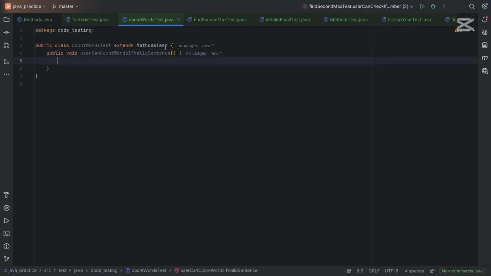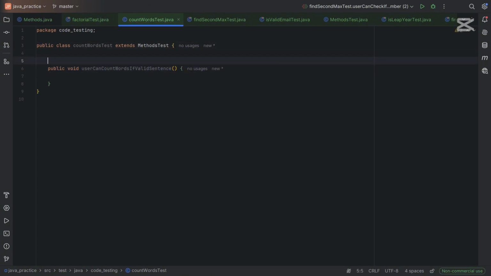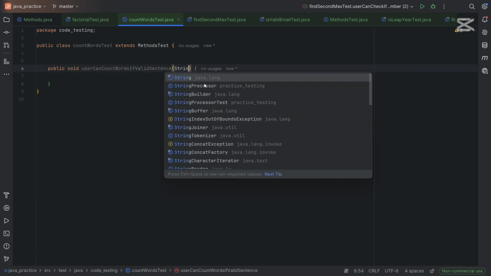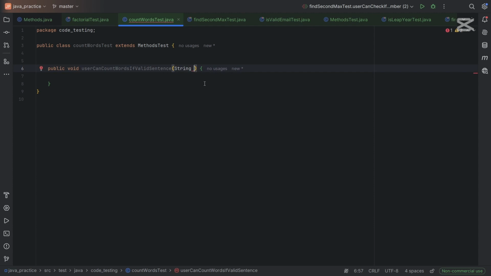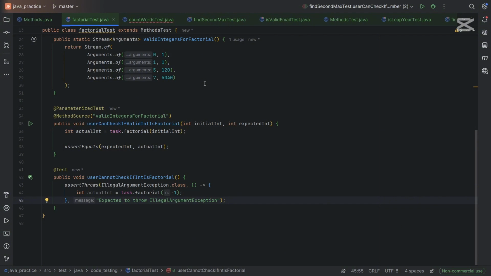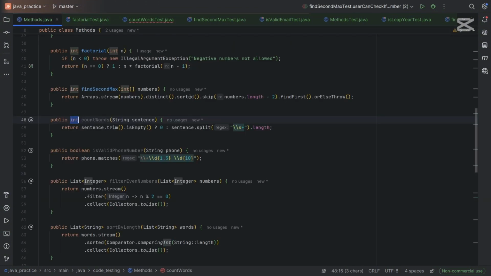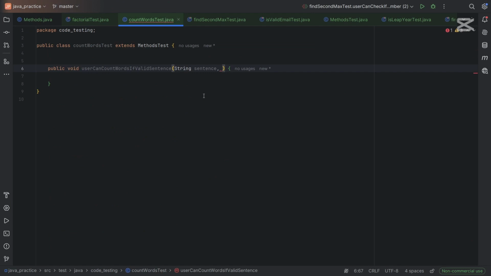Alright. If valid sentence, then we'll have our string sentence and the expected result. So the expected result is integer. So integer expected result.